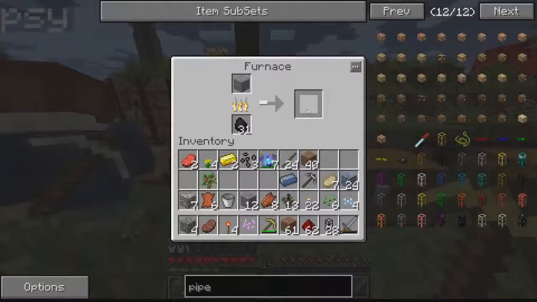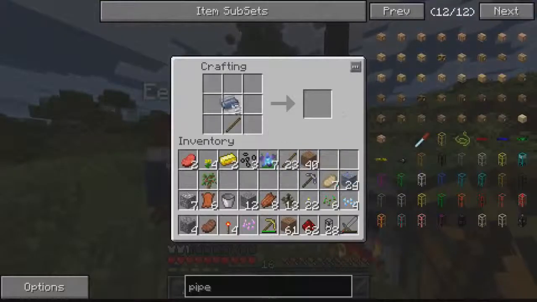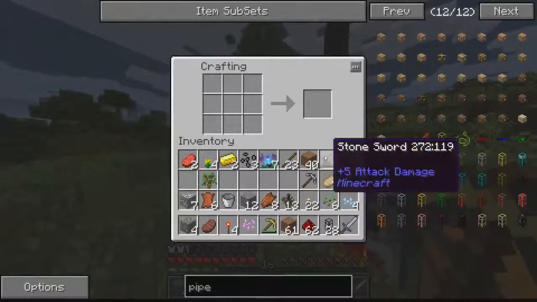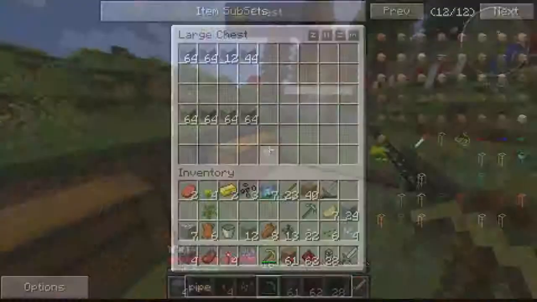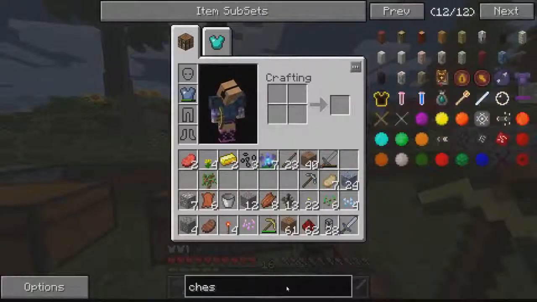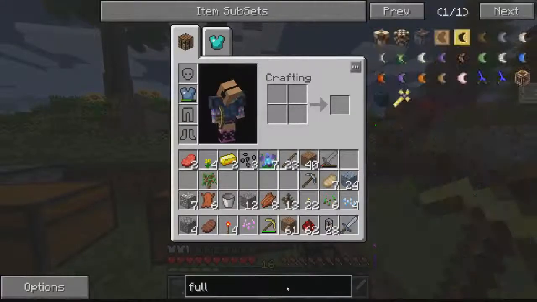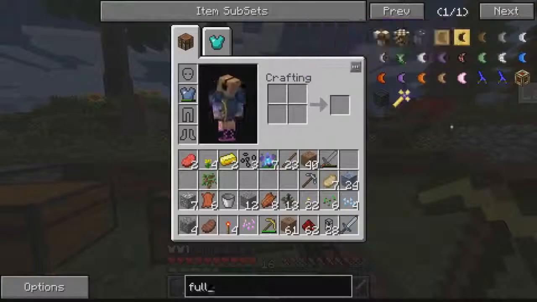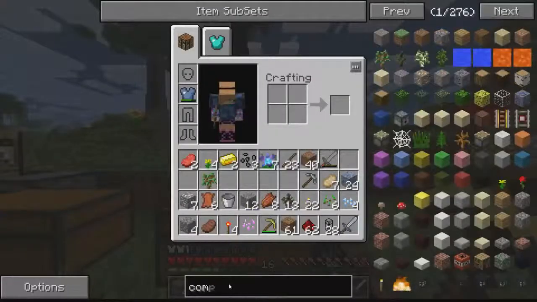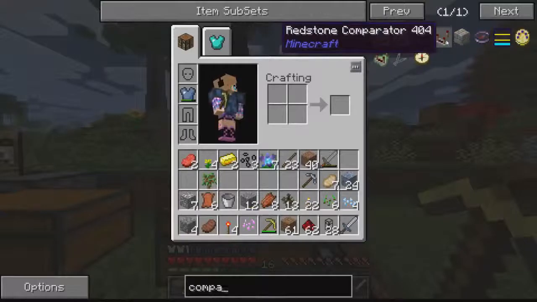Okay, I'm making a sword for myself, because I'm going down to the silverfish. I wanna know what's down there. Is there a comparator? Mission. Yes.